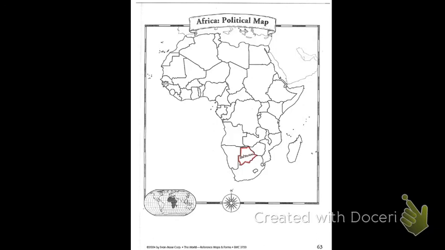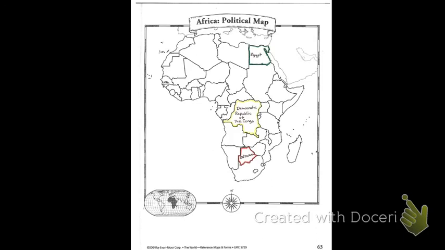Remember to color in the countries, or at least outline the countries so that you are familiar with where they are located. Alright, the next country is the Democratic Republic of the Congo. You may have just labeled this Congo because that's what it was in the atlas. This is the largest country in Central Africa. And if you remember your physical features, your Congo River as well as your Congo Basin are in this area of Africa.